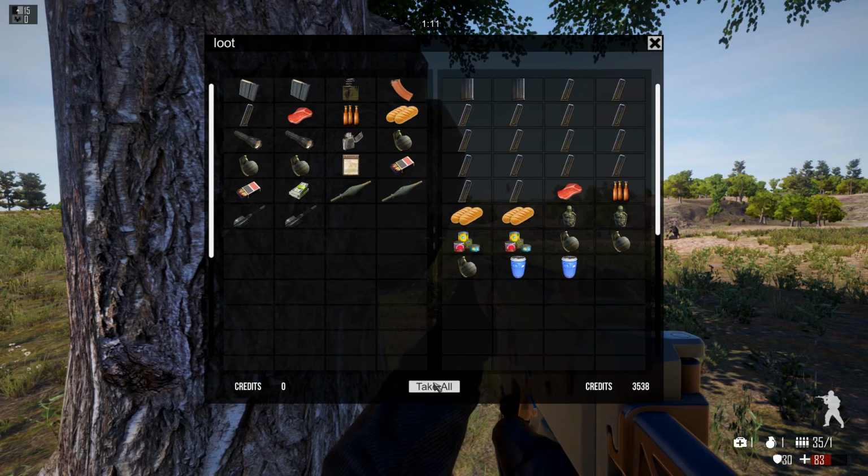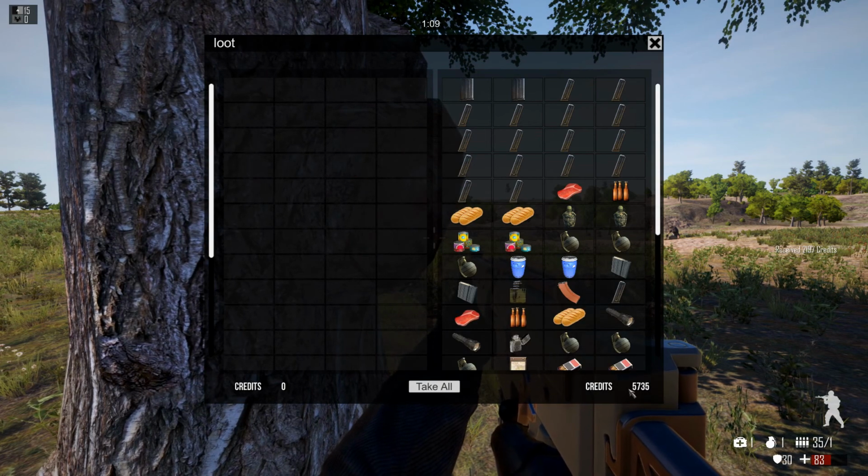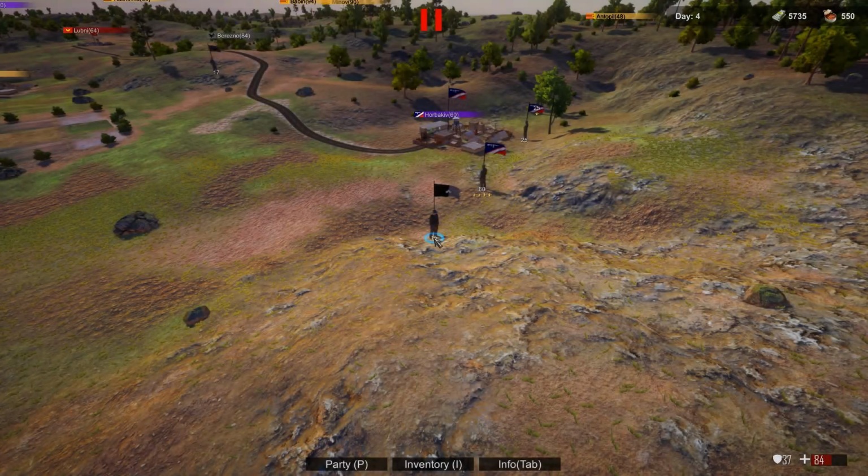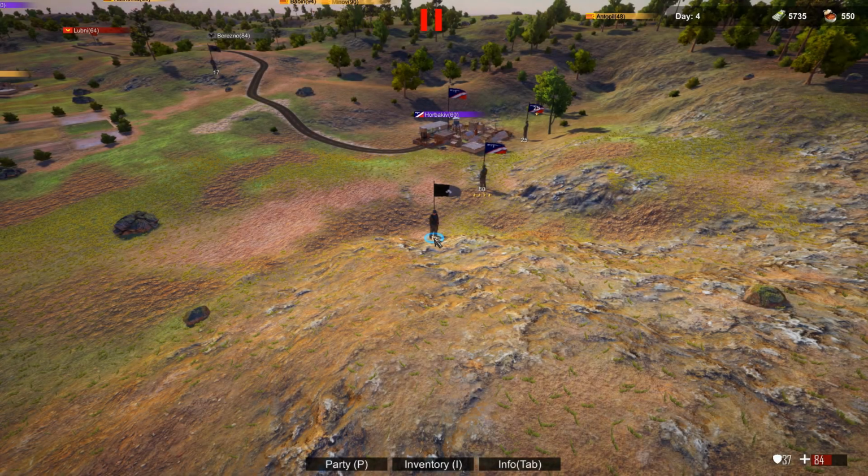$2,197. Yes, take it all. That gives us 5,735 credits. That's pretty damn good, you guys. Pretty soon here, I think I'll be buying a new gun. So that's the combat, super intense.